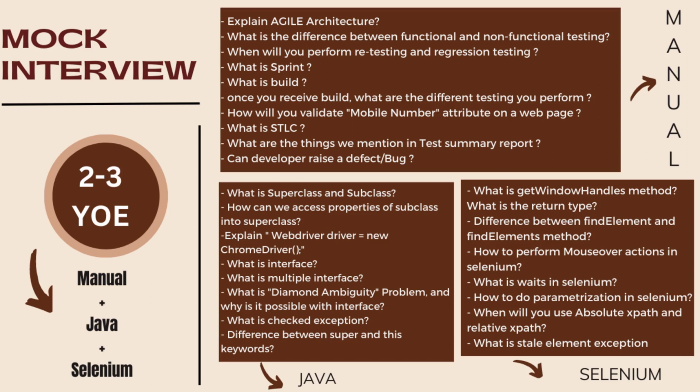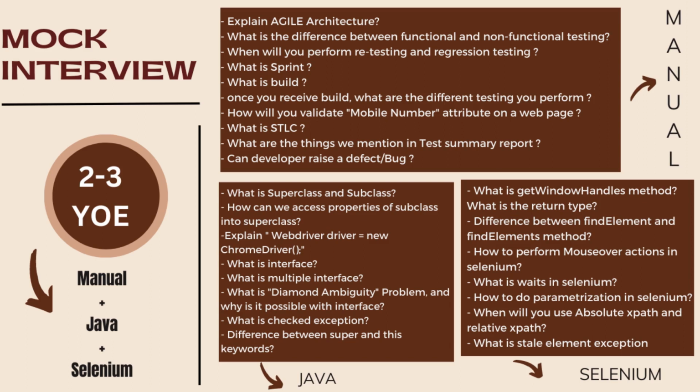Superclass is what we use whenever we perform OOPS concepts in our programming. Whenever we extend, whenever we try to call another class's methods or members into a different class, the class from which we are calling those methods or members is called the parent class, and the class in which we are calling them is the child class. Parent class is nothing but your superclass. Child class is your subclass.